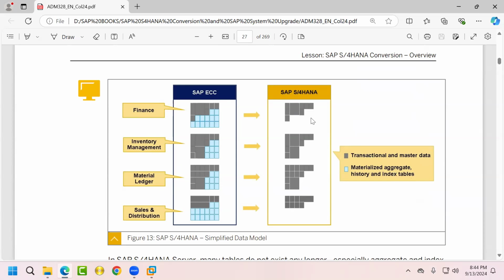That is not available in S/4HANA. So they are telling whatever aggregate, history and index tables are not found in SAP S/4HANA after conversion. Aggregate tables, index tables, history tables you find only in other databases, not in HANA database.